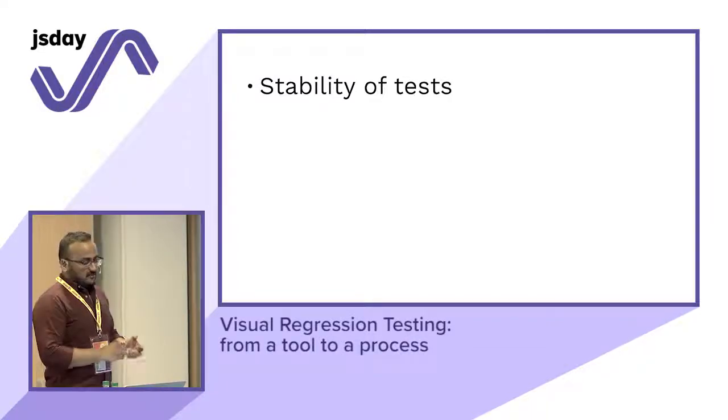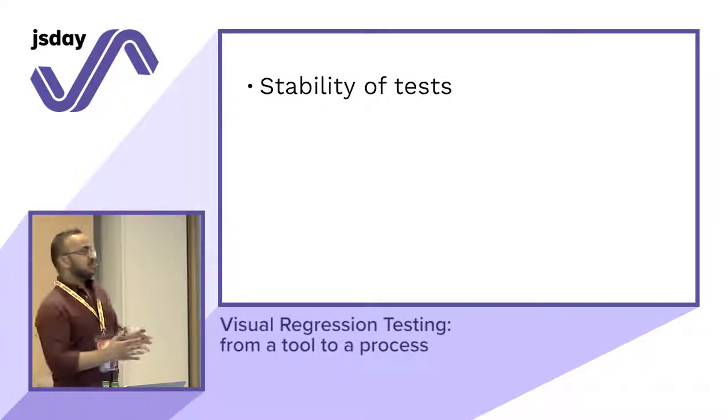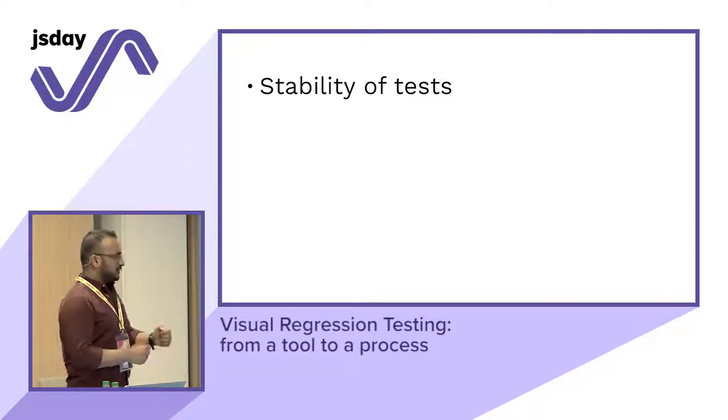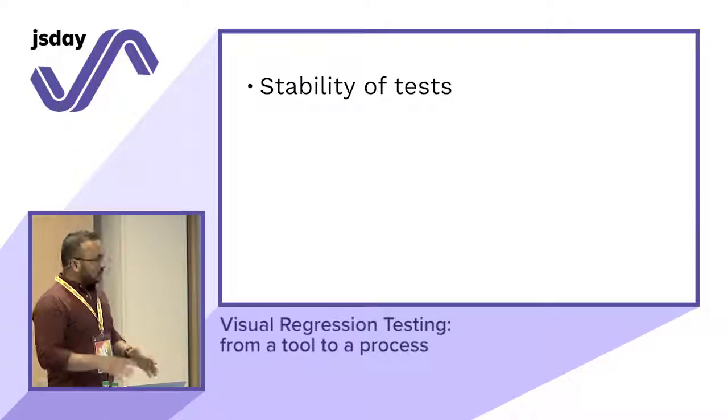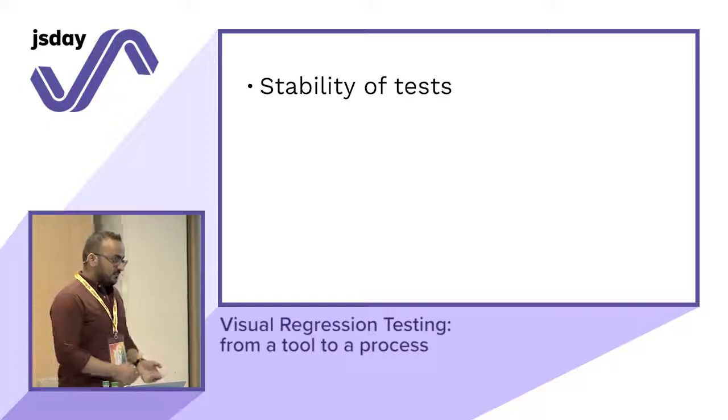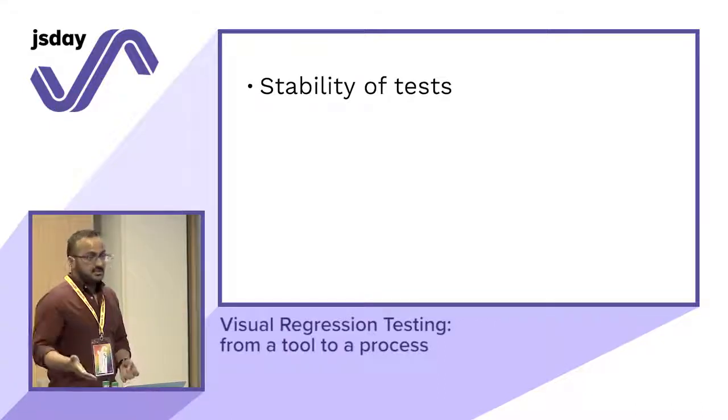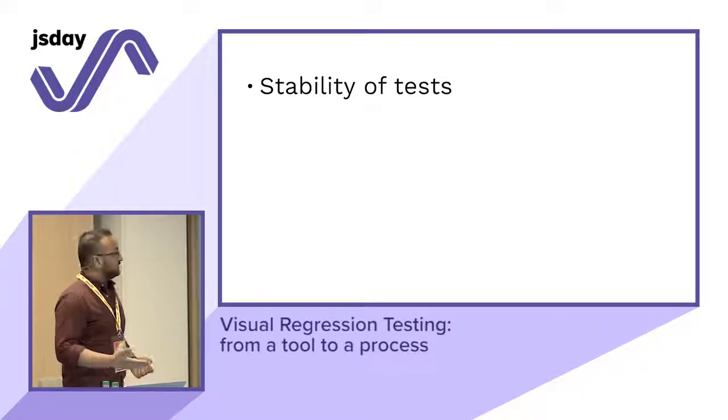There's another thing that is kind of my fault when I started writing VRT: when you think of testing, you think, hey, testing must be really strict. It must be like unit testing. Everything should fail or it should work. It's not the case with VRT. VRT should be fairly permissive. For example, if you develop a feature and it changes the app, it doesn't mean the app is broken. It's just that something has changed.